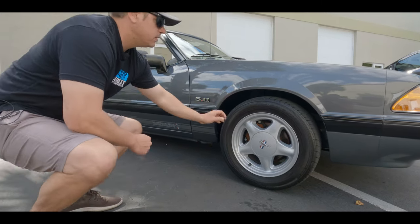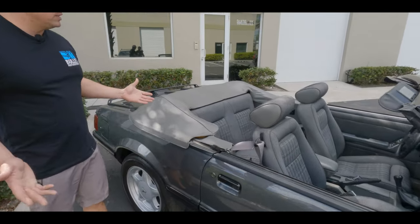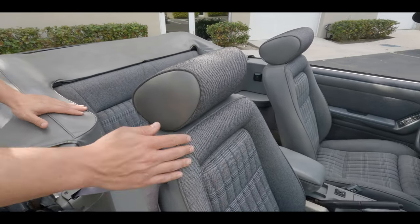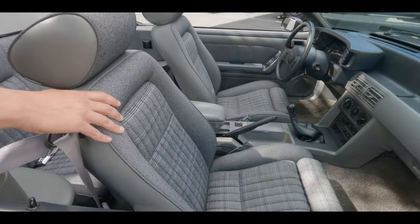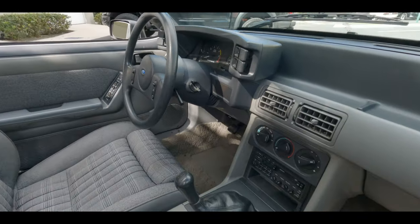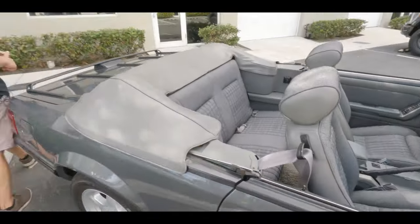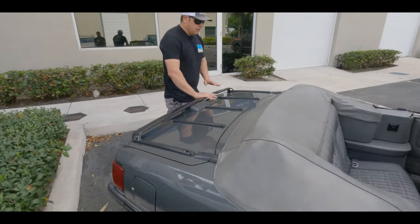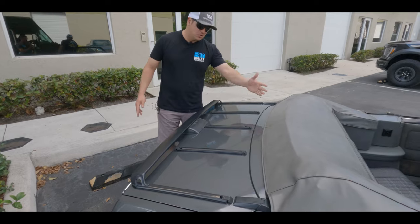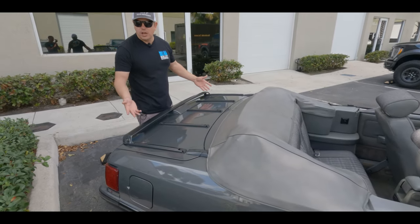They still feel soft. Interior is what really sold me on this car — it is beautiful, looks like brand new. The top is in great shape. That gray throughout with the vinyl just looks perfect, and it's a five-speed with a factory radio. AC works. Gauge pod is in excellent condition. There are no leaks. This is an LX, so you have a trunk, not a hatch, and it has a little luggage rack so if you do a trip you can put your luggage or your dog up here.